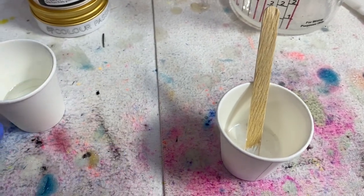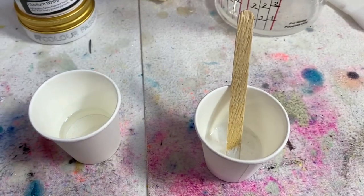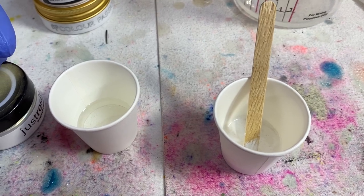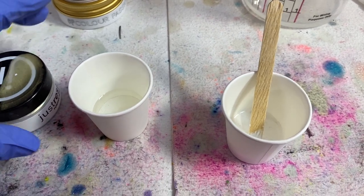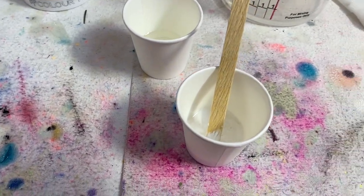But if I have a color in there and I run the color over it, that's where the cell action could come into play. But I think I need to have a bold color in there too. So yeah, I'm gonna mix up some fluorescent purple too. So let me put you guys up so I can get another cup out and pour a little bit more resin.